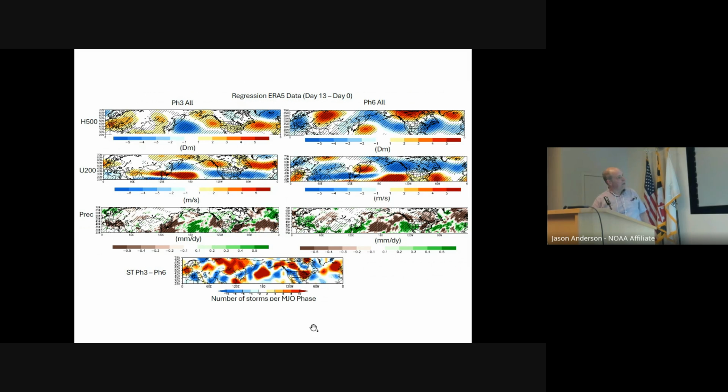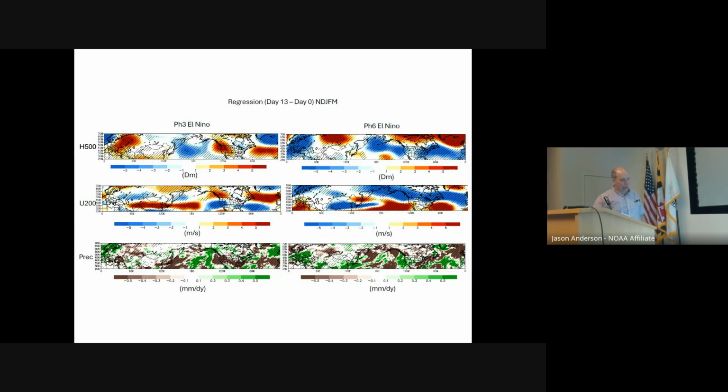For the storm tracks, I decided for fun just to take storm tracks for phase 3 minus phase 6. And by the way, the data I was looking at for the storms was from 1979 to 2016. So you're seeing a tendency for increased storms for phase 3 relative to phase 6 across the North Atlantic, proximate to the NAO positive phase. Even in the Pacific, there's this pattern: negatives across northern Japan and the North Pacific, positive southwesterly, consistent with, I was just, instead of doing phase 3 minus phase 6, I took NAO positive minus NAO negative. It's what I expect to see.